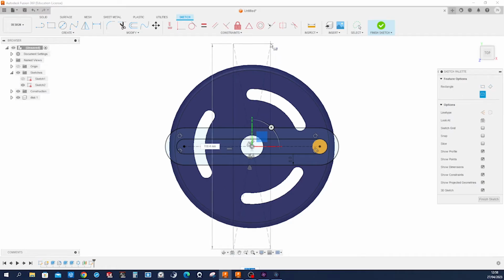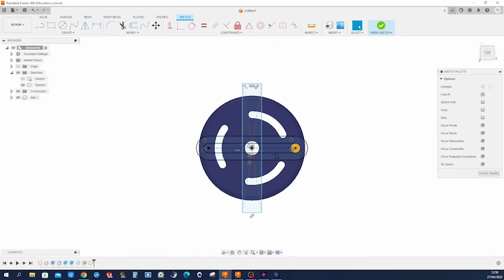That origin, go up here, move out a bit, and apply dimensions. And that is 8 millimeters. And from that center line to that edge, 111.